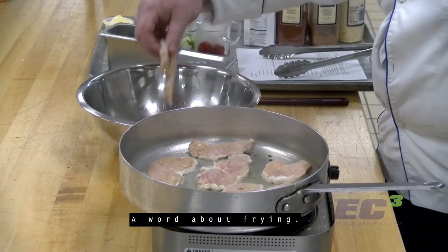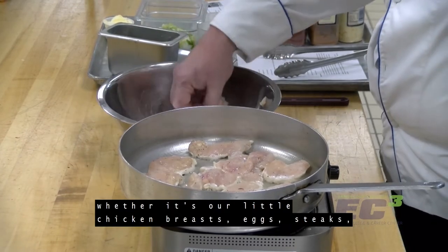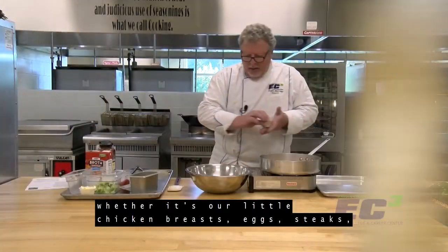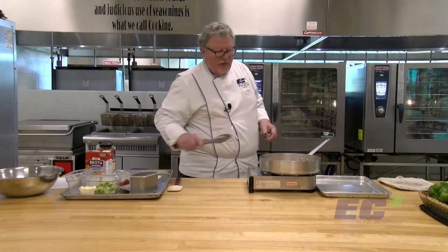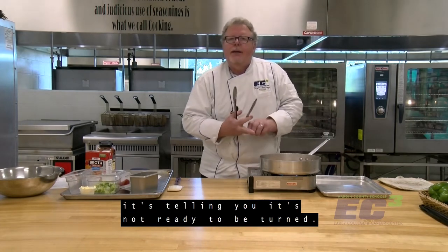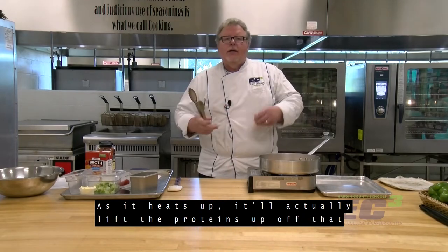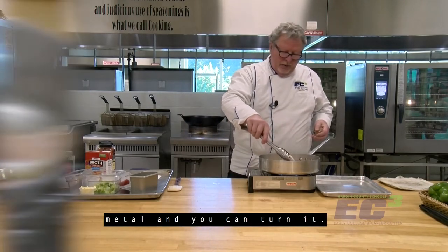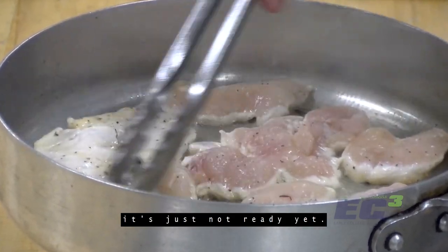A word about frying. If you're frying something, whether it's our little chicken breasts, eggs, steaks, whatever it may be, if you go to turn it and it sticks to the pan, it's telling you it's not ready to be turned. Okay, as it heats up, it will actually lift the proteins up off that metal and you can turn it. If you have to fight with it and break it apart, it's just not ready yet.